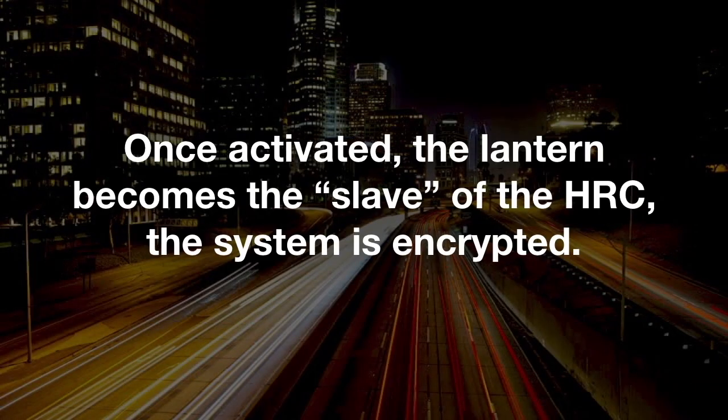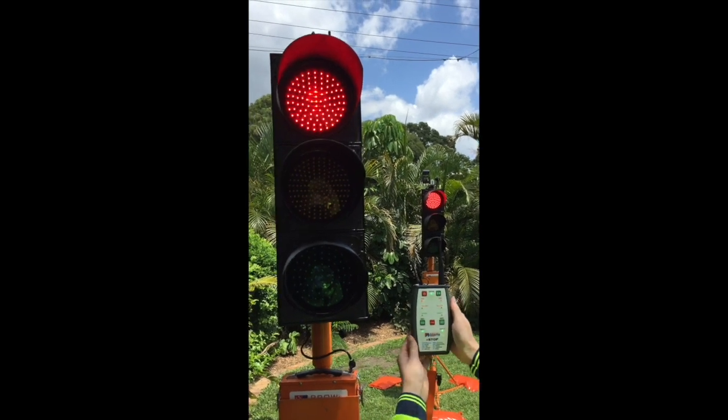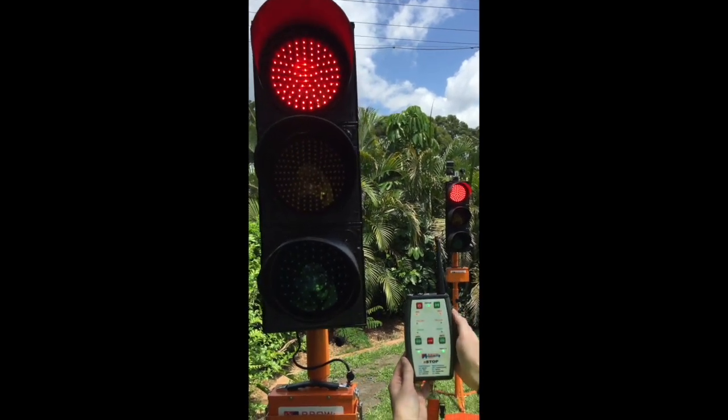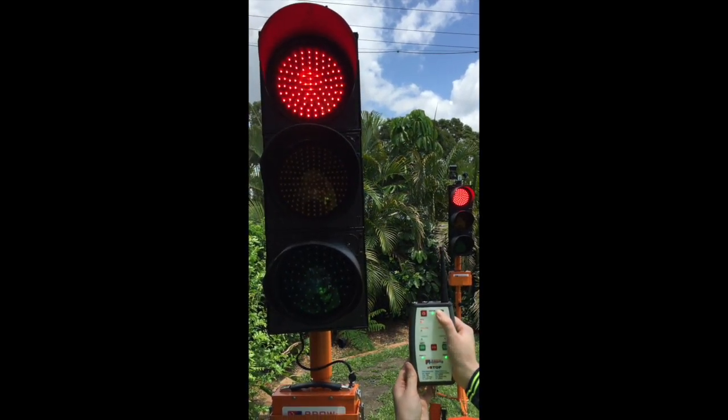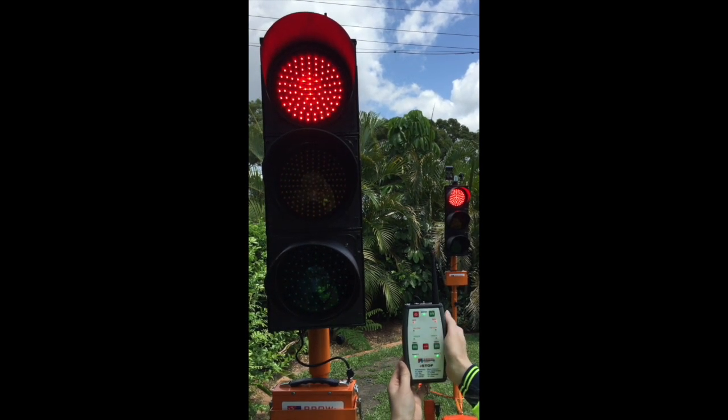Once activated, the lantern becomes the slave of the HRC. The system is encrypted. The HRC can be returned to test mode by pressing the Activate button for 5 seconds. A beep will sound, the status indicator will turn blue, indicating this unit is in test mode.